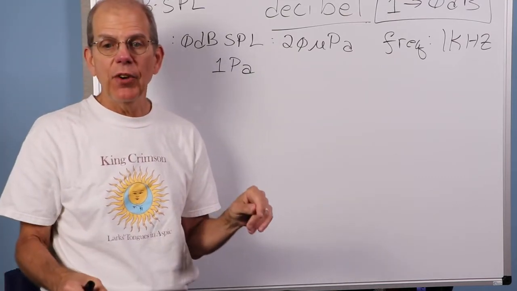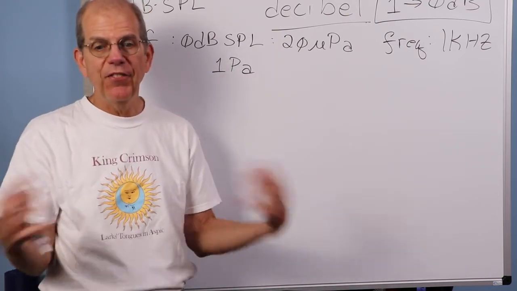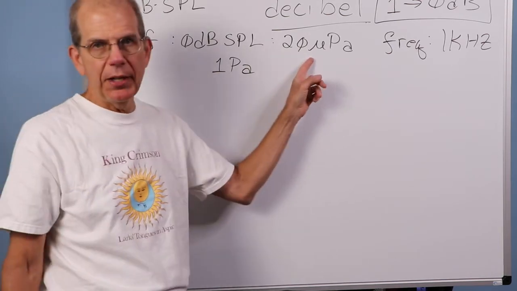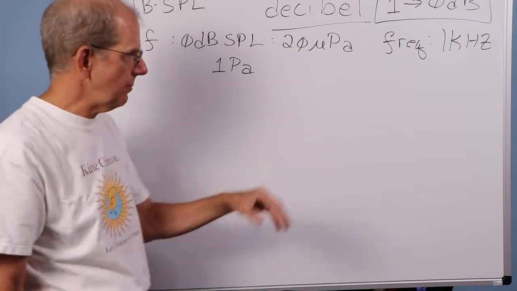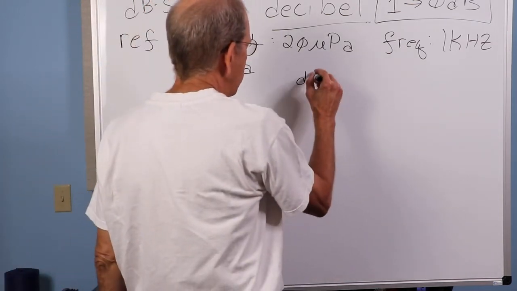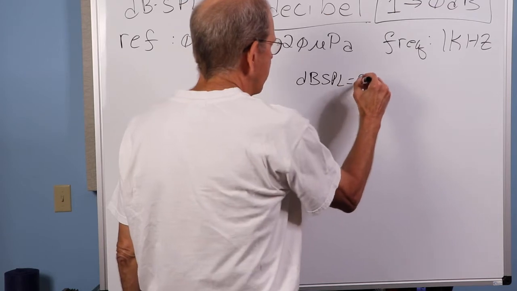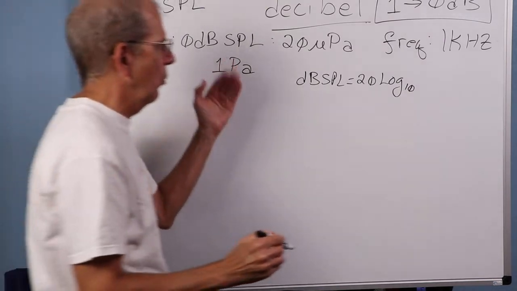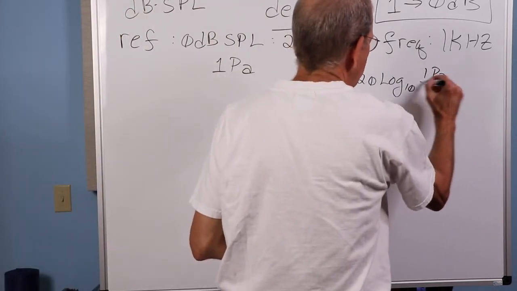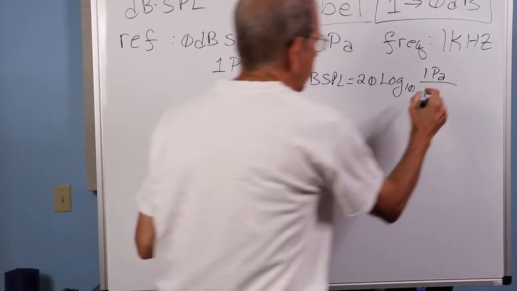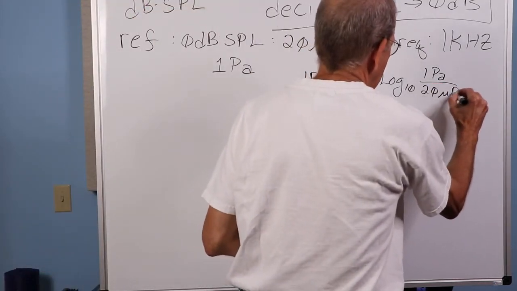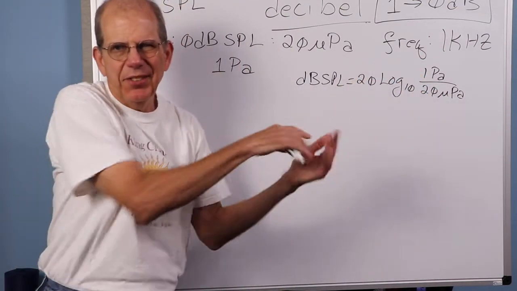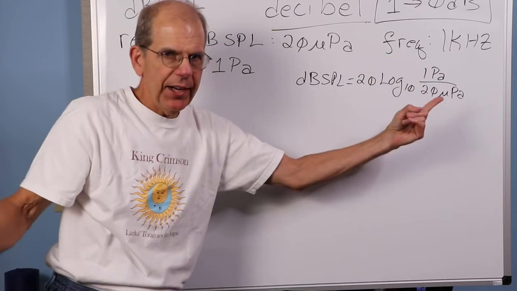What does that turn into as far as dBSPL? What's the factor? Well, how many times bigger is 1 than 20 micropascals? You can just get out the formula. My dBSPL value is just 20 times log 10 of the pressure I'm interested in, the 1 Pascal, over my reference. My reference for SPL is 20 micropascals. What does that work out to? You could just get your calculator and crunch through this, but you could actually do this in your head fairly quickly.